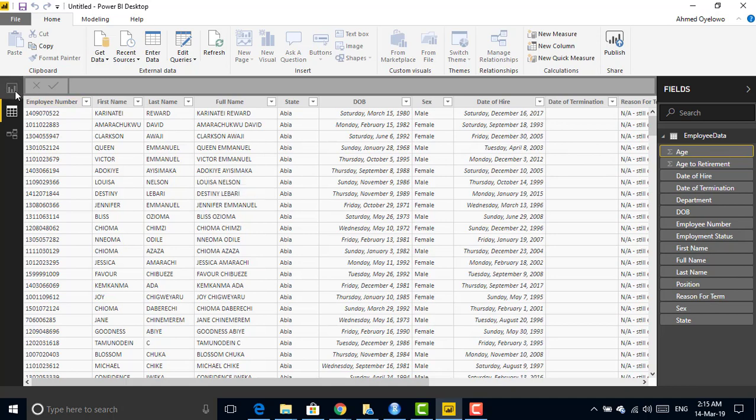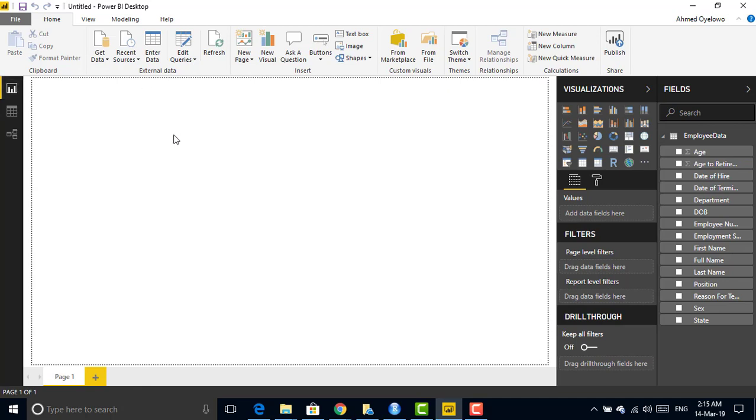So let's go back to our workspace, which is the reports view, and create a very quick chart. I would like to see the total number of employees I have in my company. If you like to display a single number, what kind of chart do you think is best to use? In Power BI, you should use a card. So if you are displaying a single number, just pick a card.